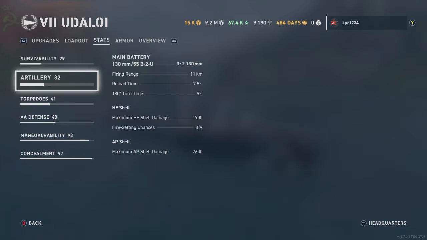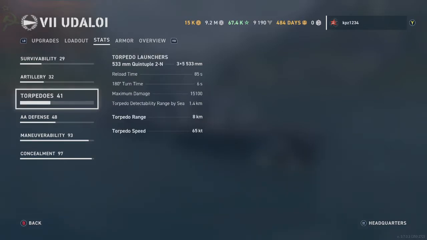We got those 3 twin 130s, 11-kilometer firing range, 7.5-second reload, 9-second turret traverse. That's shocking that it's so good. 1900 HE shell damage, 8% fire chance. AP shells do 2600 damage. Sorry I couldn't showcase any of that.